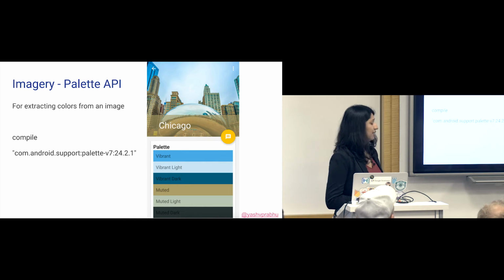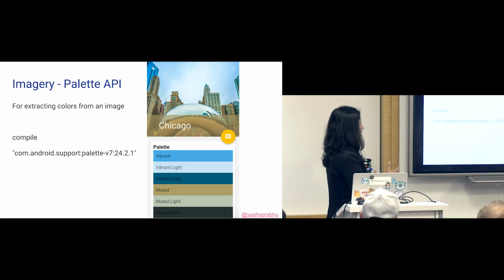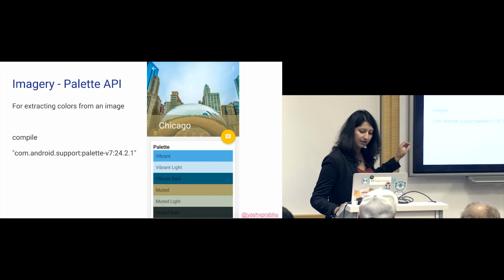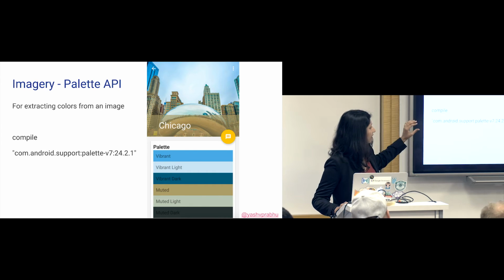So let's talk about one of the cool things about material design, the concept of using strong, bold images. One of the cool things that you could do is use the Palette API. Here's a demo app that I have where I'm extracting colors from the image. You can see that I've extracted 6 different colors: vibrant, vibrant light, vibrant dark, muted, muted light, and muted dark. What I've done is taken the muted color and added some alpha to it, some transparency, and placed it behind the text of the city.